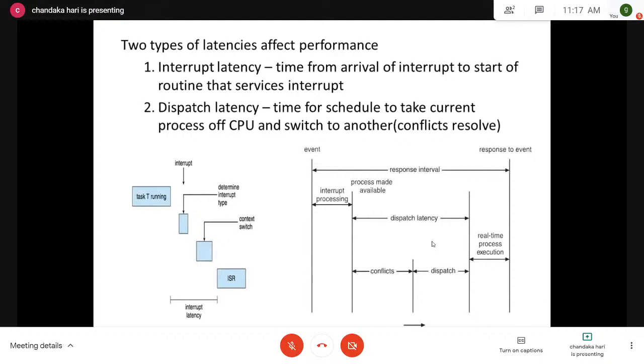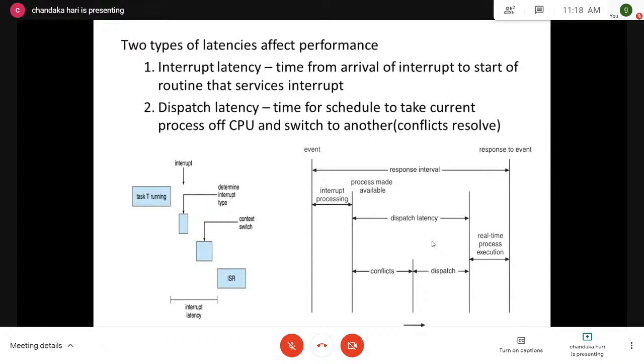What is an interrupt? An interrupt is a signal received by the microprocessor indicating that an external IO device wants to communicate with the CPU. Now, as already told, while executing a low priority process, a high priority interrupt is encountered. What you need to do? The low priority process is preempted and the response is given to the high priority process.